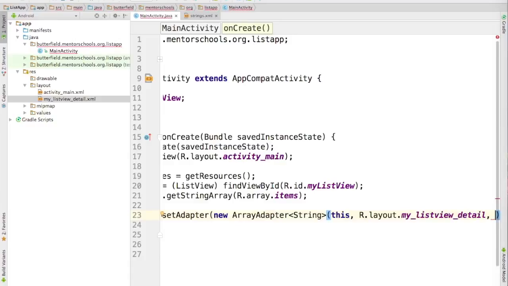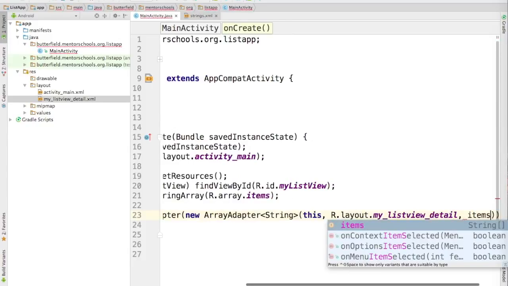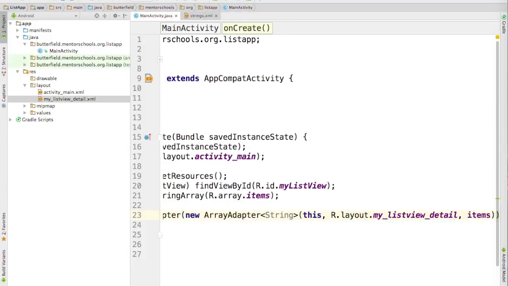And then we're going to give it an array to manage. And so every item in that list will become a text view item, and then it's going to put that within our myListView. So we called that items. So our array is called items.